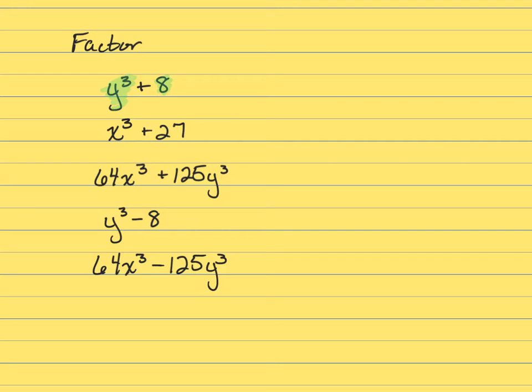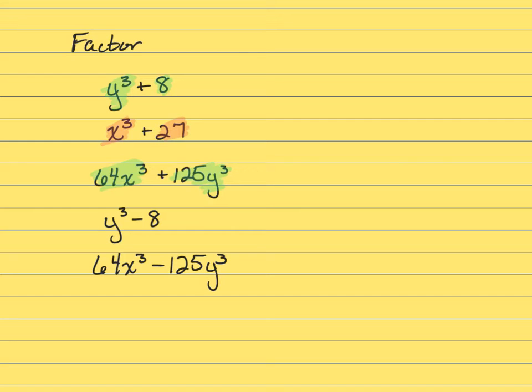So of course you've got a y cubed and an 8 is a 2 cubed down here. X is being cubed, and this is a 3 cubed. Even down here, this looks really complicated, but it is a 4x cubed, right? 4x times 4x times 4x, and this would be a 5y cubed, 5y times 5y times 5y. So if all your terms are something cubed, then you're going to use the procedure that we're going to talk about.